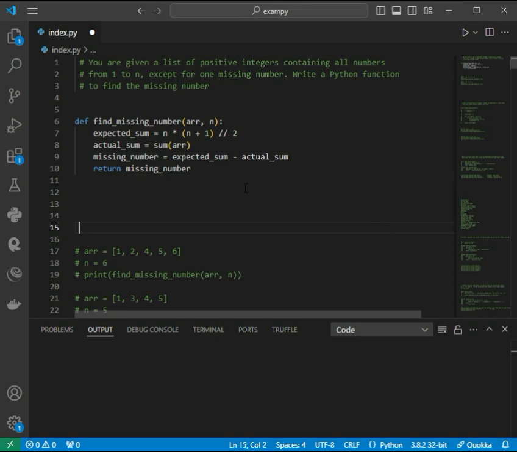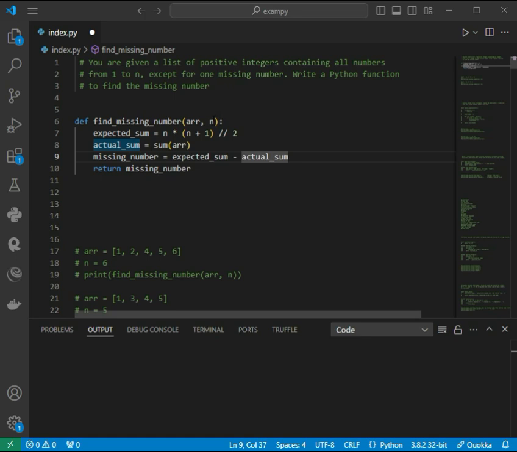Right, so the function takes two parameters: the array of integers, which contains the actual numbers that are present in the sequence. It allows the function to analyze which numbers are included and identify the one that is missing.